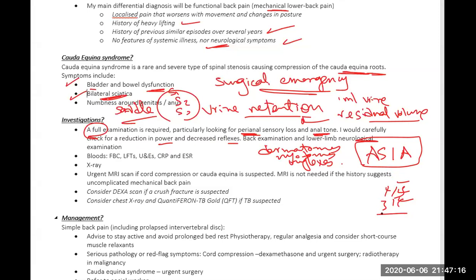And that way, when you're doing a repeat examination, for example, the next day, or you're doing a repeat examination in a couple of hours, you're able to find out if the patient has improved or he's deteriorating and so on. And that's why we do it on the Asia chart. So we have a consistent way of just finding out, okay? And it also tells you where all the dermatomes and myotomes are. So it's easy.